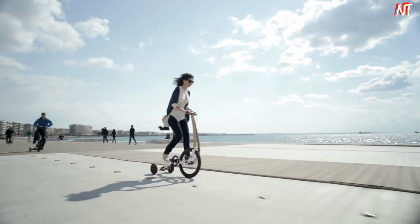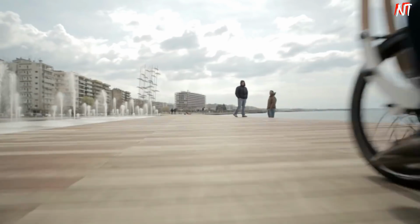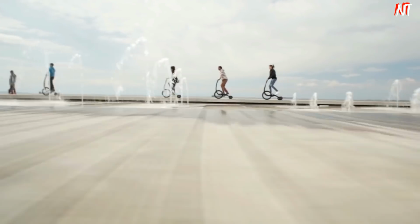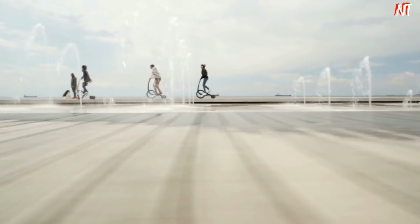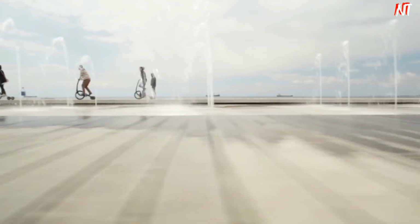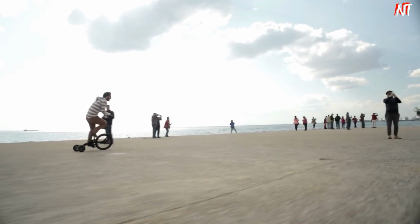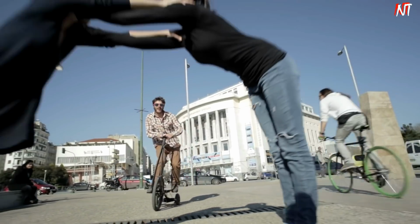When folded, a halfbike fits easily in the trunk of even a small car, under your desk at work or in an overcrowded closet. You can put it inside a lift and even easily carry it when you need to take the stairs, for it is under 18 pounds and quite small. Basically, a halfbike would fit into most spaces too small for a regular bike.